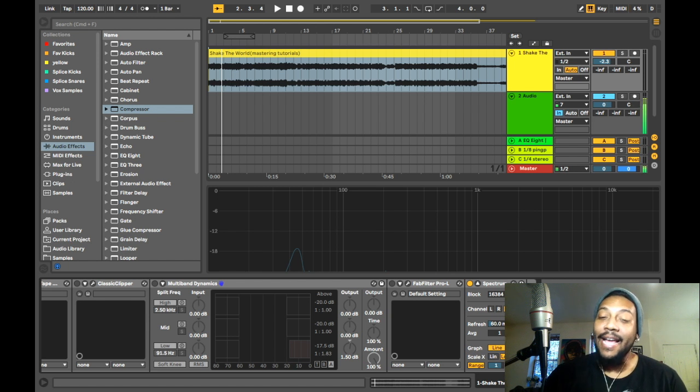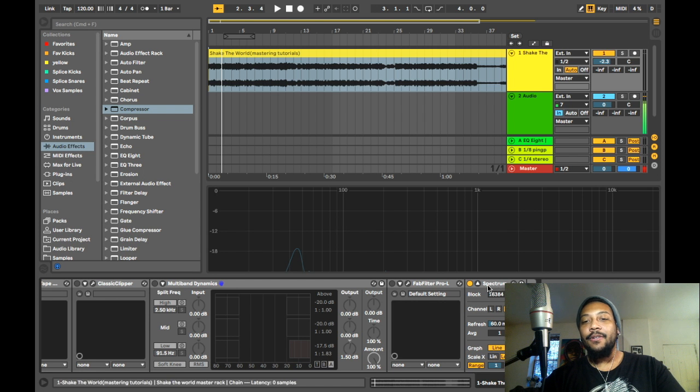The reality of the situation is that most of us do not have speakers that replicate the sub frequencies very well. I have a pair of the Yamaha HS8s that I use, and they're better than what I had before, but they don't do it justice completely either. It's not like a mastering engineer's gear, if you know what I'm saying. So we need to use spectrum analyzers so that you can see what you can't hear. Right now this isn't going to register that well because the limiter isn't on.